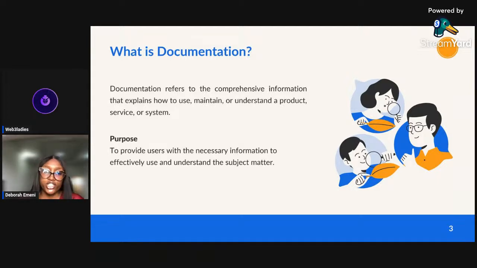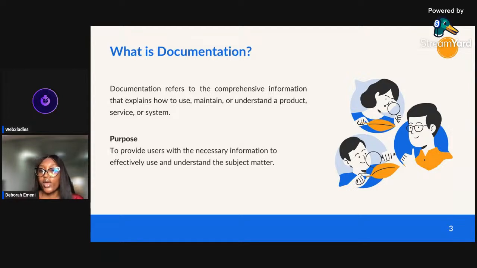As you can see on the screen, documentation refers to the comprehensive information that explains how to use, maintain, or understand a product, service, or system. I'm going to repeat the definition again. Documentation refers to the comprehensive information that explains how to use, maintain, or understand a product, service, or system.